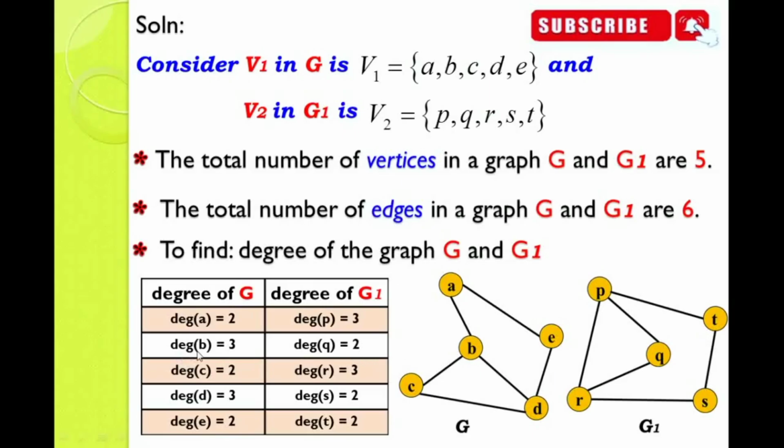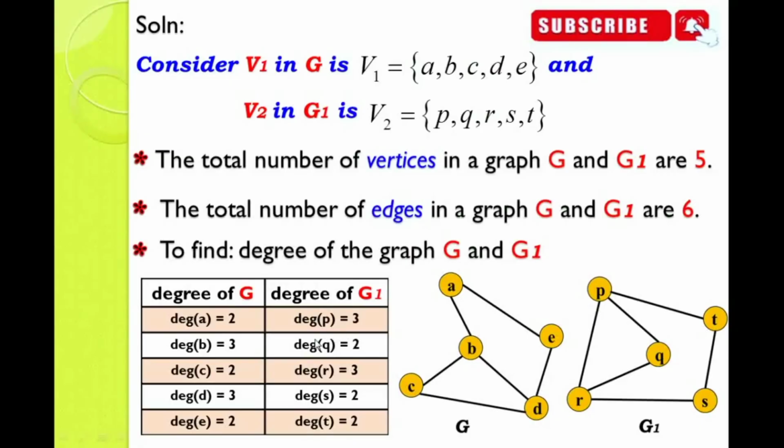Okay, now you see here in graph G, 3 vertices have degree 2. Corresponding to G1, here also 3 vertices have degree 2. And similarly, in graph G, 2 vertices have degree 3. Here also 2 vertices have degree 3. Therefore, step number 3 is satisfied. What is step number 3? An equal number of vertices with a given degree. So this is called step number 3. In case any one of the vertices does not satisfy this condition, the given graphs are not isomorphic. But here it is satisfied.